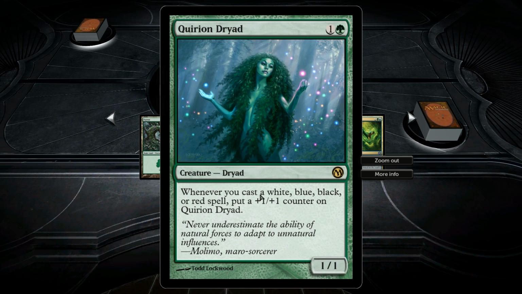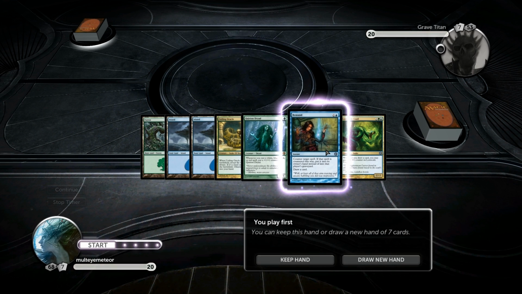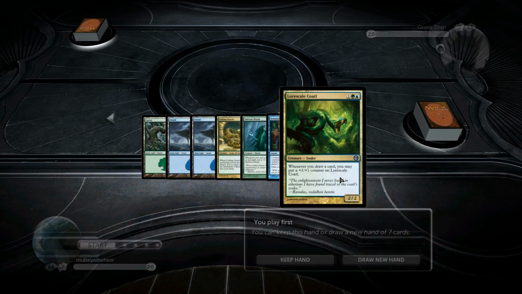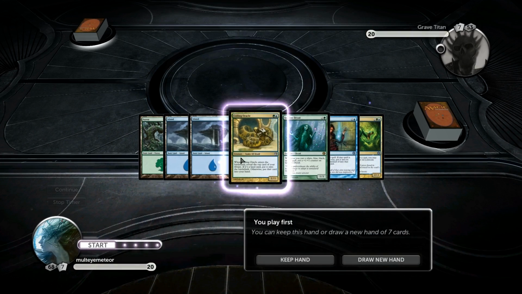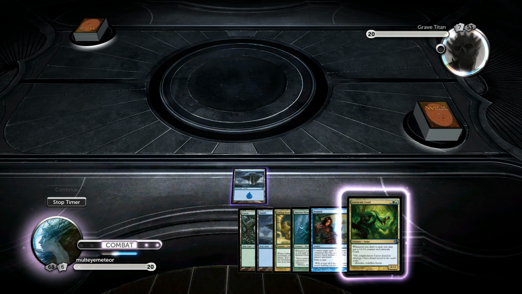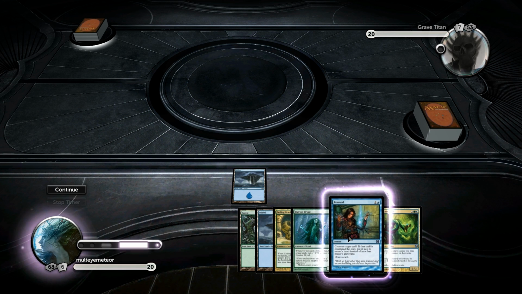I don't know. Whenever you cast a white, blue, black, or red spell, put a +1/+1 counter on a Quirion Dryad. Interesting. Remand, counter target spell. If that spell is countered this way, put it into its owner's hand instead of that player's graveyard. Draw a card. Alright, and Lowscale Quattle, Coiling Oracle. Yeah, seems pretty good. Pretty good starting hand here.